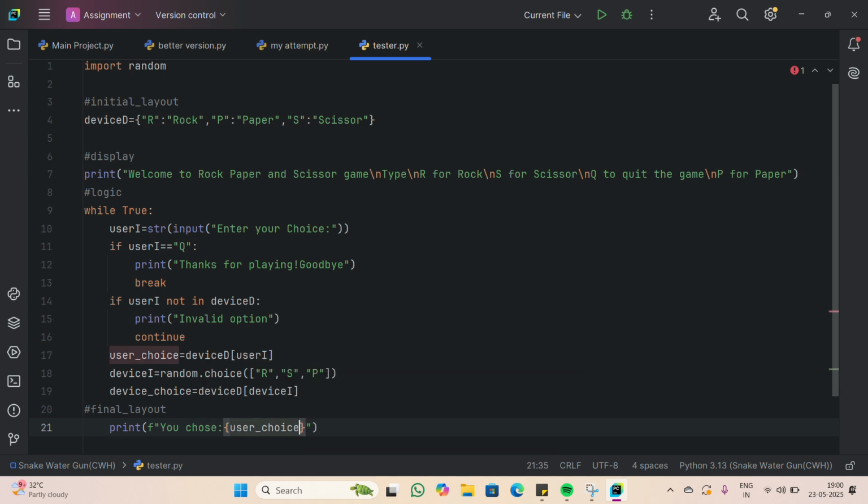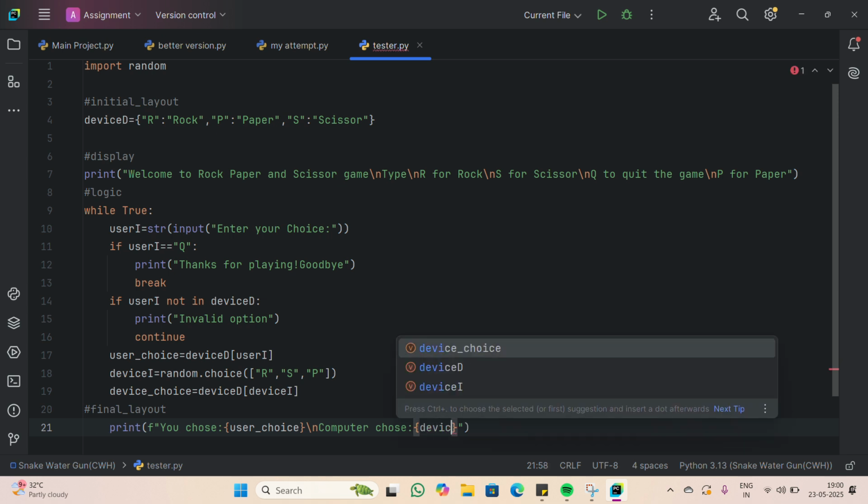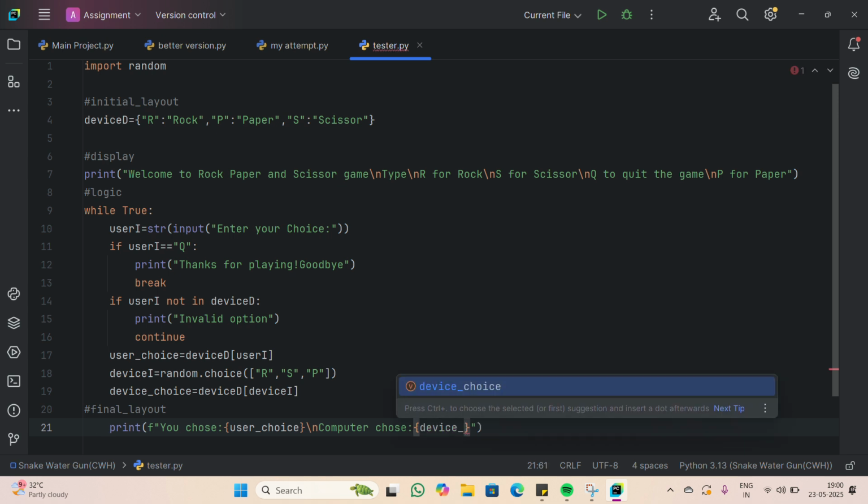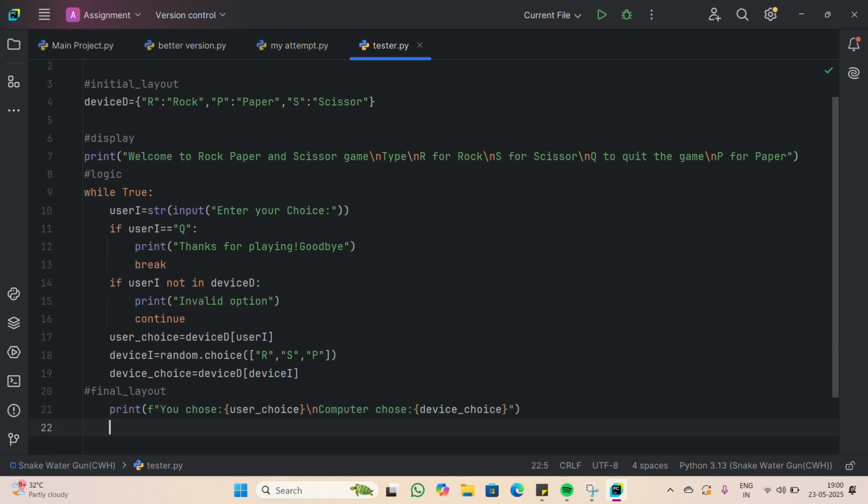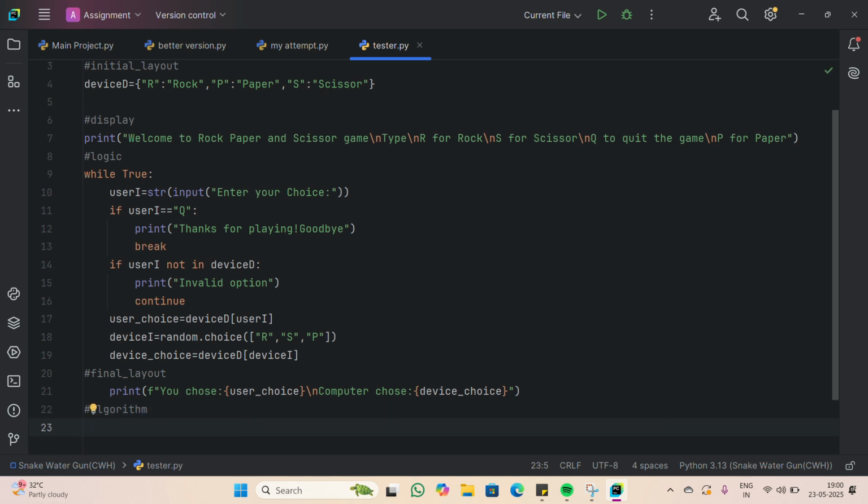This is where the variable comes in, and then we are again gonna use the slash n, computer chose, device underscore choice. It's gonna display that for us, and now we are gonna set the algorithm. For the algorithm part, we are gonna write algorithm. For readability, stick to the indentation.